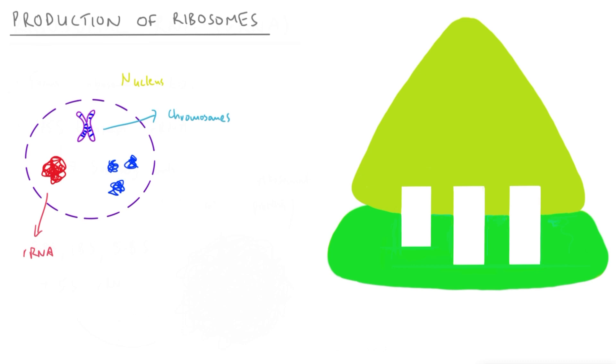This is all happening within a specific area of the nucleus called the nucleolus. And what's happening when the ribosomal RNA is produced, just to clarify, this is the 45S ribosomal RNA which is produced first, which then goes on to be further processed and broken down into 28S, 18S, 5.8S, and 5S ribosomal RNAs.